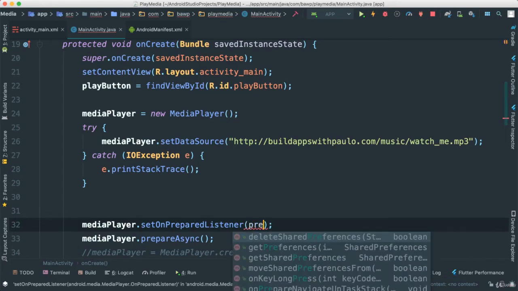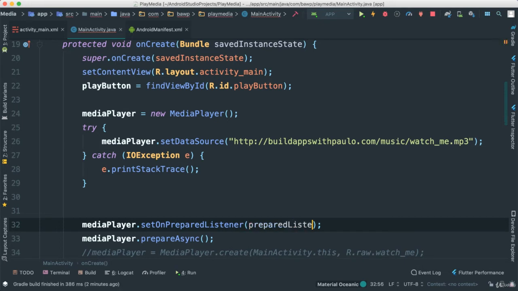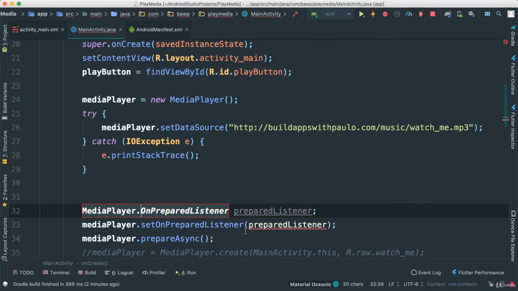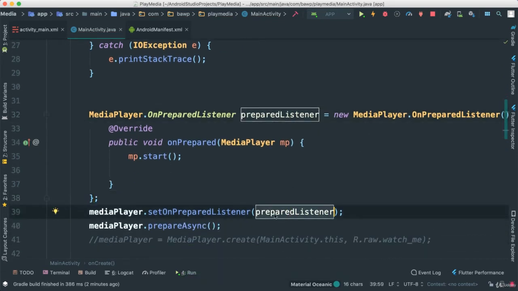I'm going to call it preparedListener. Let's go ahead and create this variable, and make it local like this. All right, so we have it here, and I'm going to say it is equal to all of that. Okay, so now we can just use this as you see here and call it there.